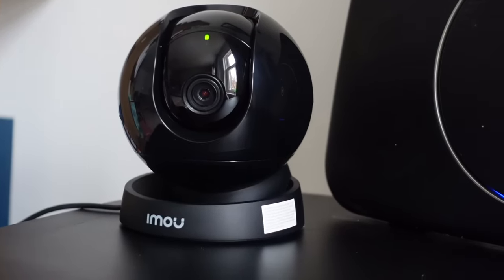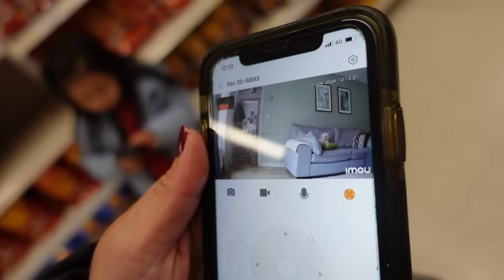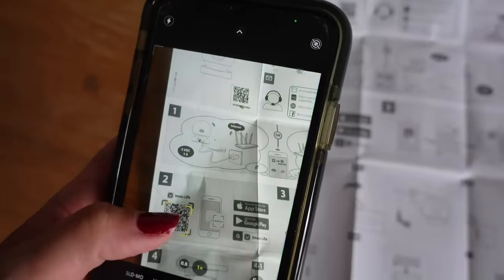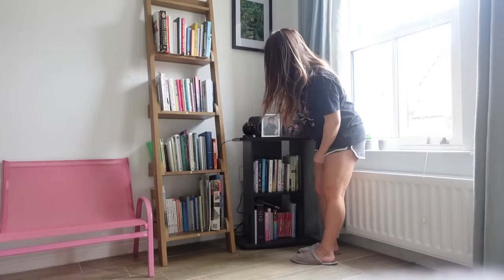I'm delighted to share a new home gadget — I love my iMao camera. Even when I'm not home, I can still keep an eye on my dogs to make sure they're okay. Usually they're in my living room, waiting for me to come home, guarding the windows and barking at whoever crosses by. Setting up is super easy: you plug it in, download the iMao Live app, connect to your Wi-Fi, and you're pretty much ready to go.